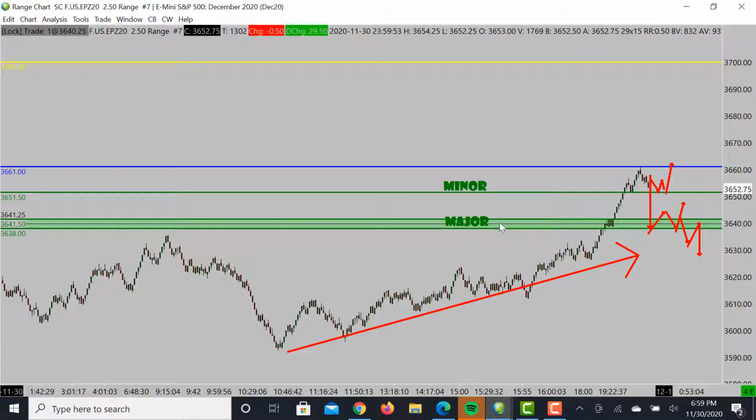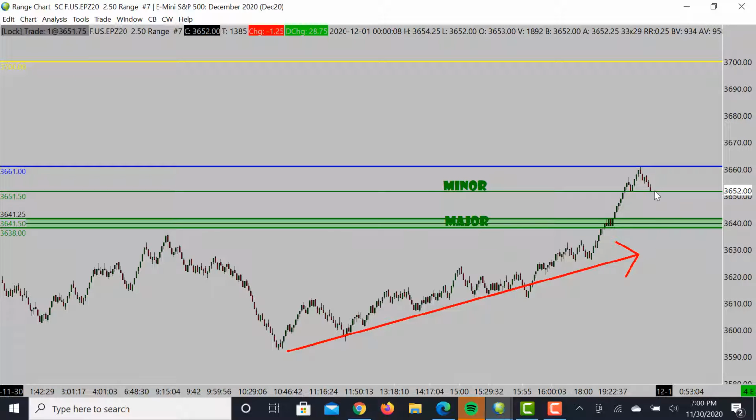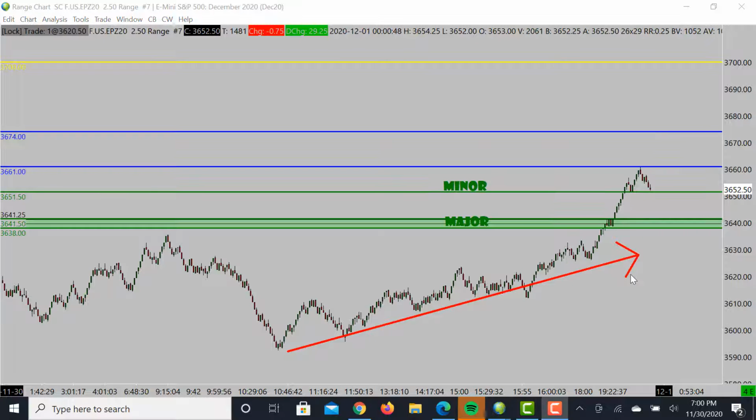So this is going to be a key level to look out for on S&P 500, because once we're below that level, we're going to look for some resistance and get the market to pull down. But if we do continue to move from this area of support, we're going to have some target areas that we're going to be looking for. One of the levels we're going to be looking for is going to be the extensional move into 36.74 first. Above that, you're going to be seeing the 80s, the 90s, and then obviously 3,700.